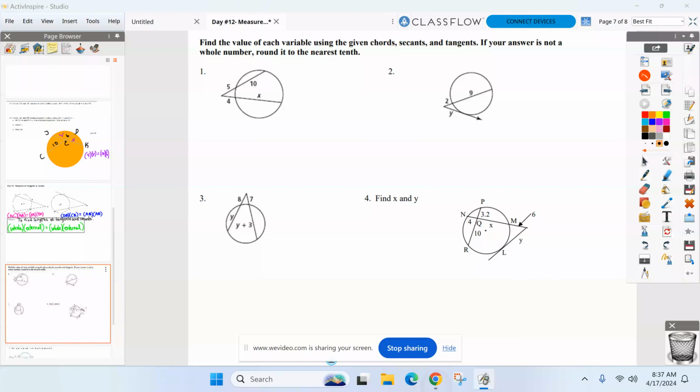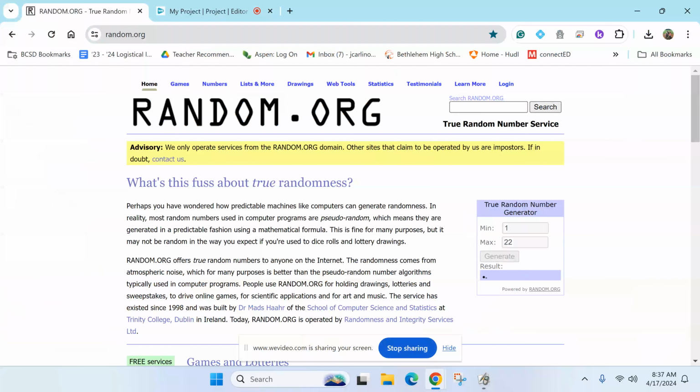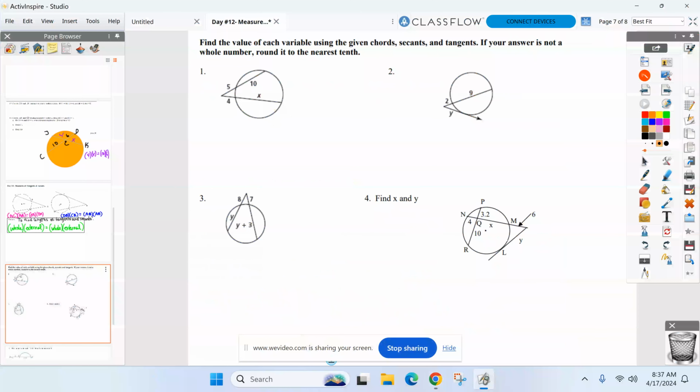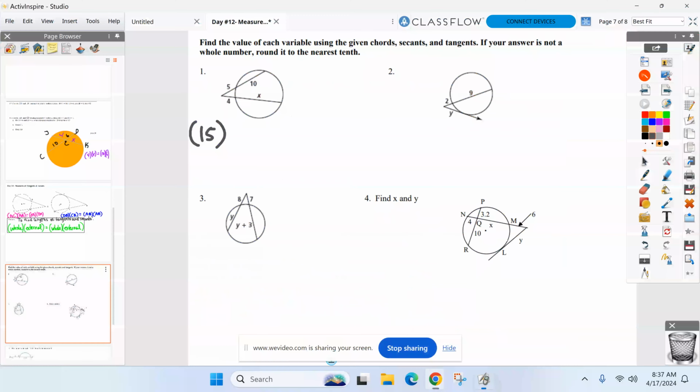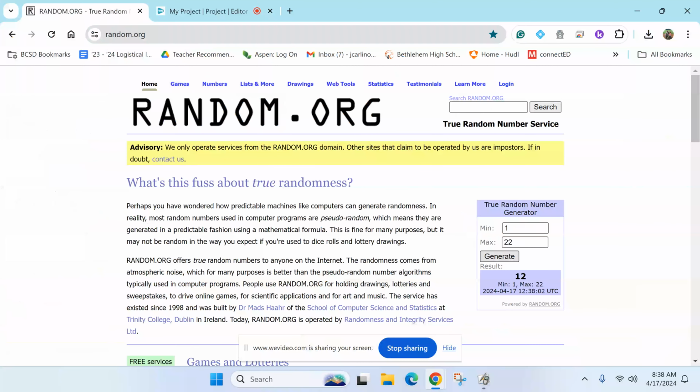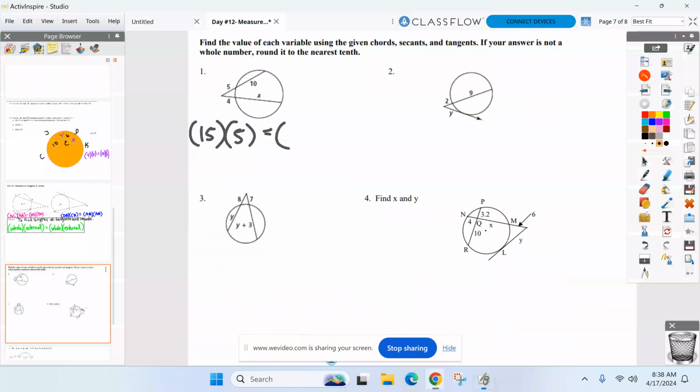So look in here. Give me one whole secant length now. Stephanie, one whole secant length for me. 15. Good. So one whole secant length is 15 times its external part. So what part is on the outside there? Lily? 5. So 15 times 5. Whole times external. Keep going now. Be careful. Give me the whole secant on the other side now. What's the other whole secant over there? Finley, back to you. We're just bouncing back and forth.